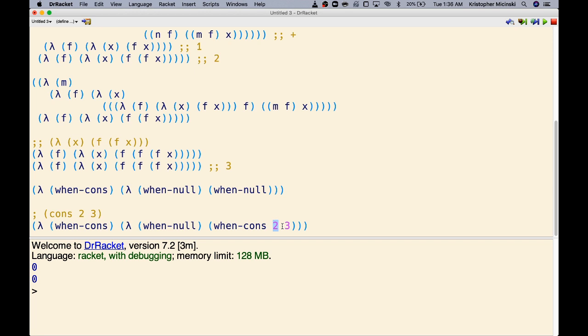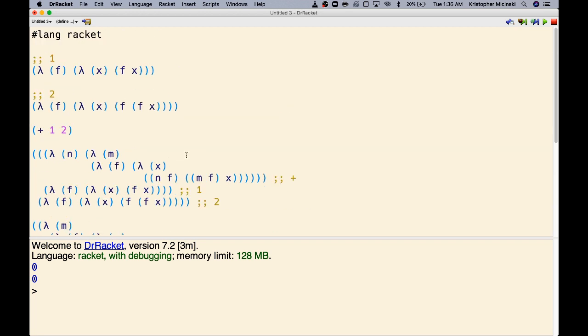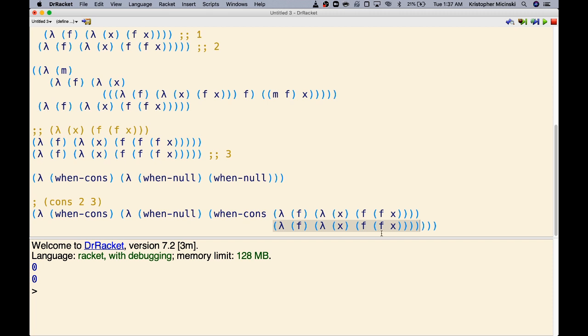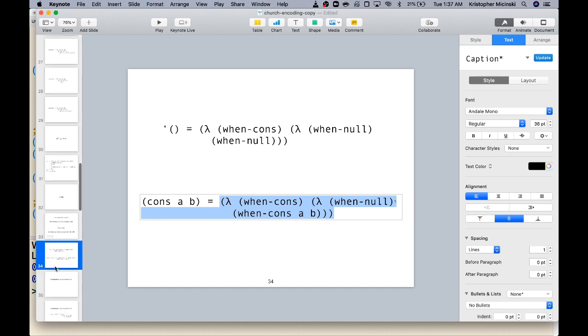Now, 2 and 3 are not elements of the lambda calculus, but we can use the encoding we just came up with right here. So this is 2. And then it's pretty easy to write out 3. Just add another f right here. One more parenthesis. Great. So now we've got the final translation of cons 2 3. All right. So now let's see how they're actually going to be used.